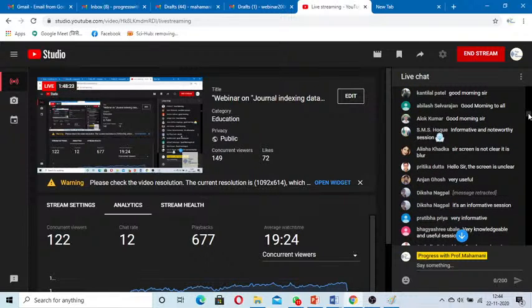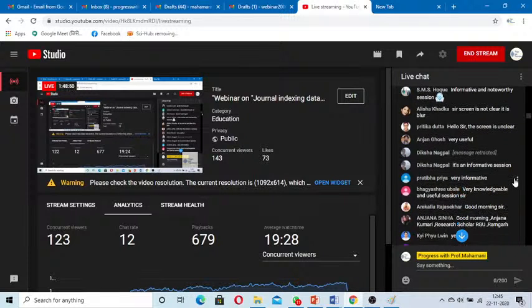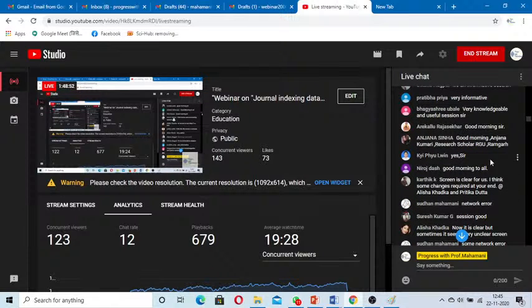Sir, screen is not clear, it is blurred. I think sometimes it is blurred. In my mobile there is no problem. I am checking through two mobiles. Very useful. I am ready to share my PowerPoint slides, there is no problem, but the only thing is I am expecting a subscription at your end. A very informative, knowledgeable and useful session. Anjana, I think you should post your questions instead of just saying good quality.